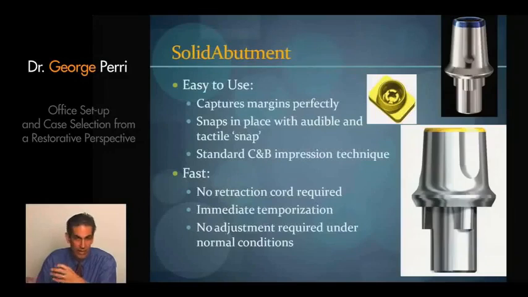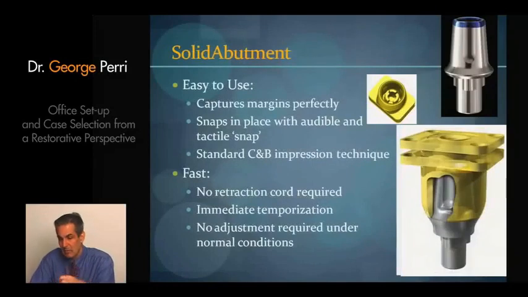Advantages also include the fact that we don't need to do retraction cord, but I would suggest that if you need to use significant retraction cord because the margins are so far subgingival, this isn't an ideal restoration because you shouldn't be cementing that far subgingivally. We can do immediate temporization with these abutments since they come already set with the margins, and hopefully occlusally, especially with the snappy abutment, we don't have to do any preparation at all. It's ready to go. It works wonderfully, I believe, in a premolar area, in a molar area, where sometimes the aesthetic demands, or at least the soft tissue anatomy is fairly flat, and allows us to cement a restoration with great predictability.